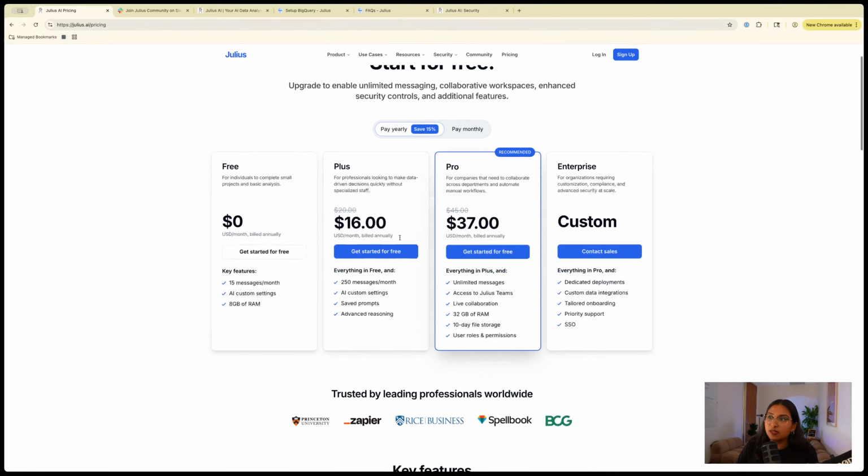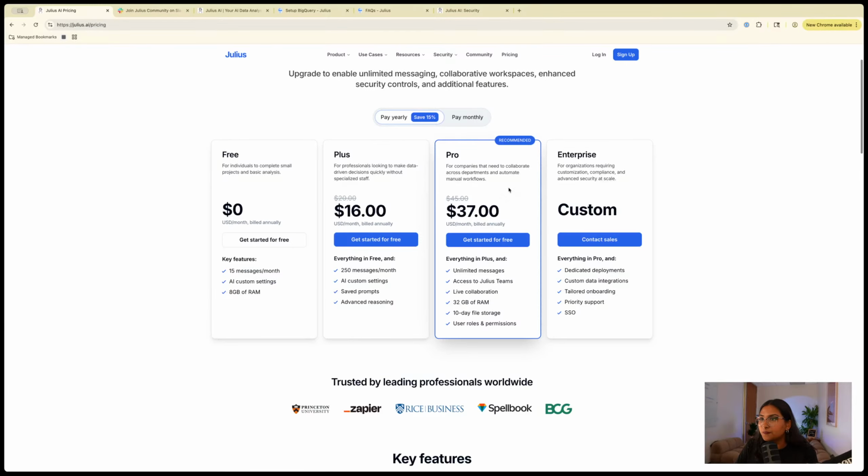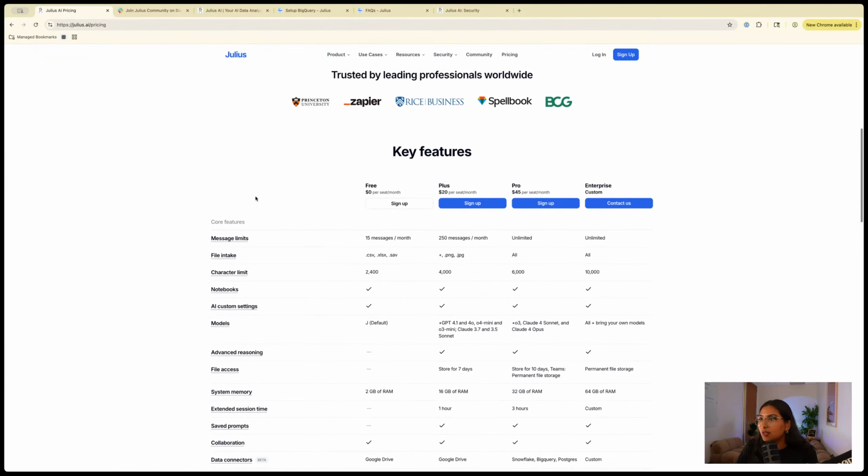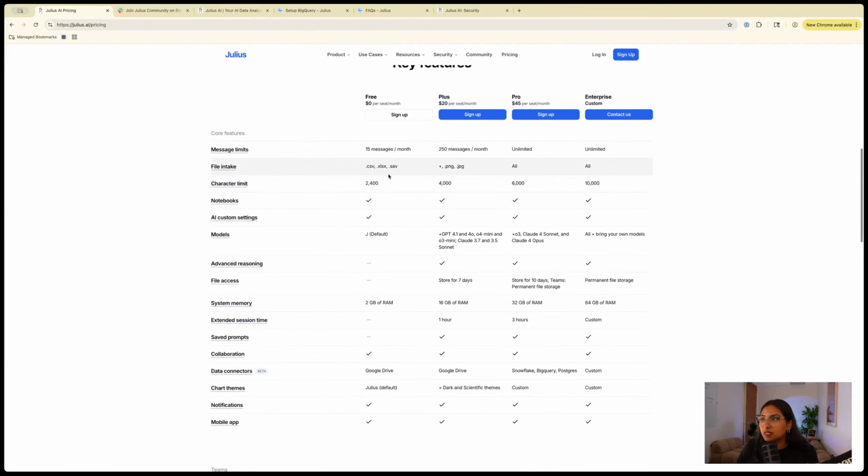And then most importantly is our pricing page. Over here, you'll find all the current plans that we offer. We have free, plus, pro, and enterprise. There are limitations to the free and the plus. You just have to scroll down and see what we have. Free has 15 messages, plus has 250 messages, pro has unlimited, and for enterprise you can contact us and we can get my amazing colleague Drew on a call and get you talking with him.